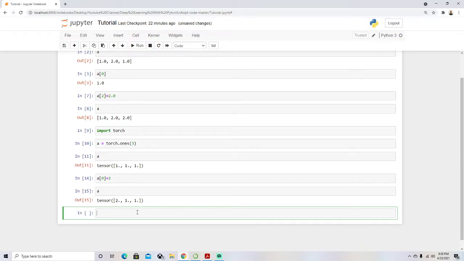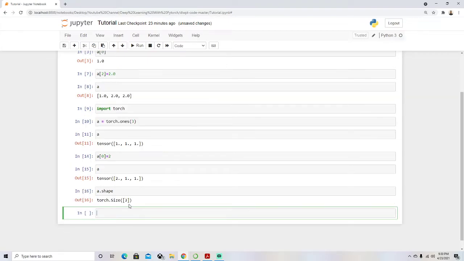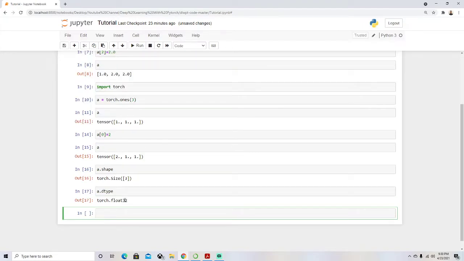Another important thing that we'll be doing a lot once we get better at this is looking at the shape and the data type of these. So you're always going to be doing this when you're debugging code. But let's see what a's shape is. Okay, so it's 3. Let's see what its dtype is. So this will just tell us what data type it is. It's float32. And we'll talk about that in the next lesson as well. But it's important to understand that that is a thing. These are specific data types associated with these. But for now, we'll just keep getting used to the format of PyTorch and how to use it.